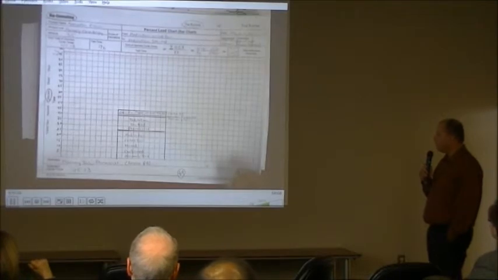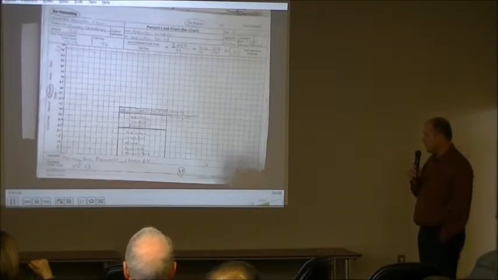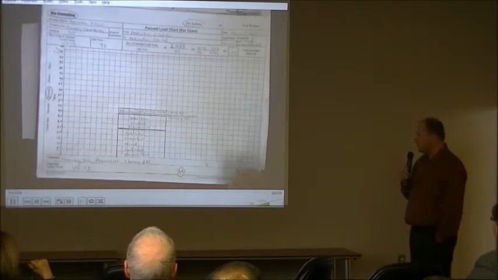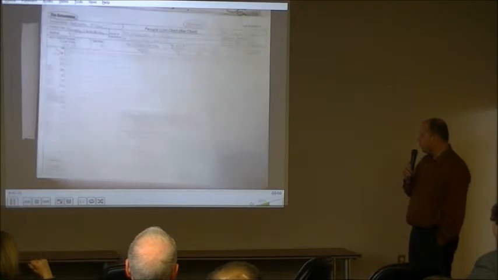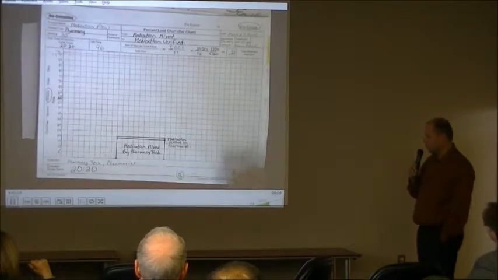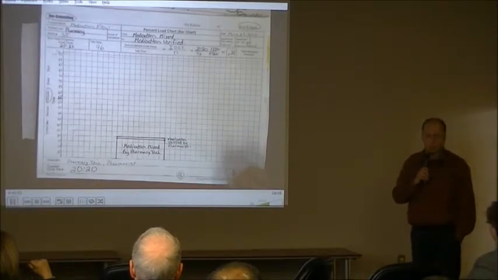This is our percent load chart. Again, a fair bit of time there for the medication mixing and verification, and a little bit for the prep and the transport. And then our post time is significantly increased. If you notice on the last sheet, the cycle time was 45 minutes and 13 seconds. We're now showing 20 minutes and 20 seconds.